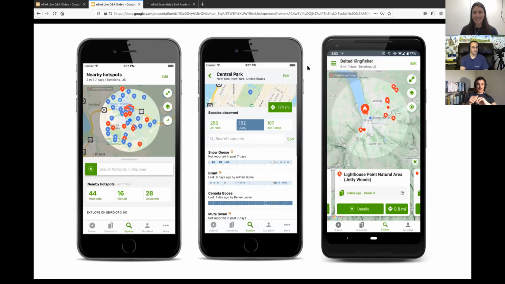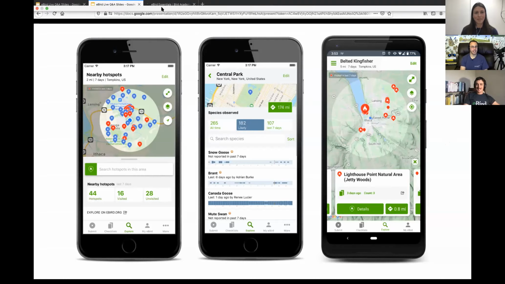I'll say one cool trick. Someone was asking about the best way to eBird earlier. One thing I like to do is you can take this radius in the app on your phone for nearby hotspots and tap on unvisited and then sort by most species or whatever. And then you can see the best birding places that no one has been to within your area. It's made me know about a few parks and things that no one had checked in a long time. And even here in Ithaca, where eBird Central is, there are good little pockets that don't get enough coverage, and it was fun checking them out.